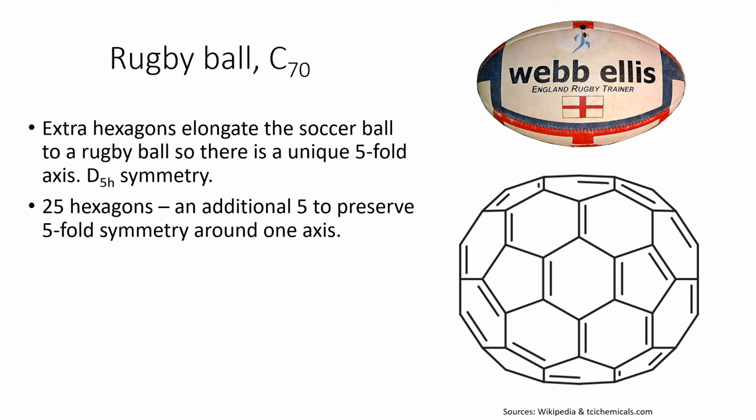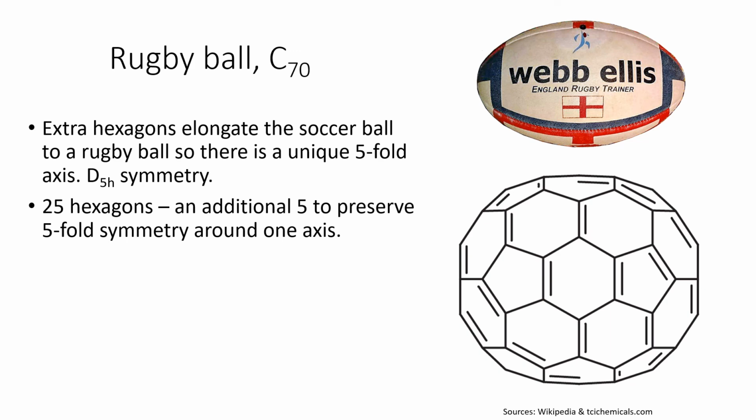Now, in the case of the rugby ball, we are looking to preserve a 5-fold axis. So it kind of makes sense that we add 5 hexagons, and those hexagons are distributed in a way that we've got a sort of 5-fold rotation connecting them all. And so actually, if you look at the picture there, you can see that, so you see right in the center of the picture there, we've got a hexagon with a pentagon on either side, but above and below it, we've got these double hexagons. And so I think this reflects effectively these extra hexagons that have gone into the structure.